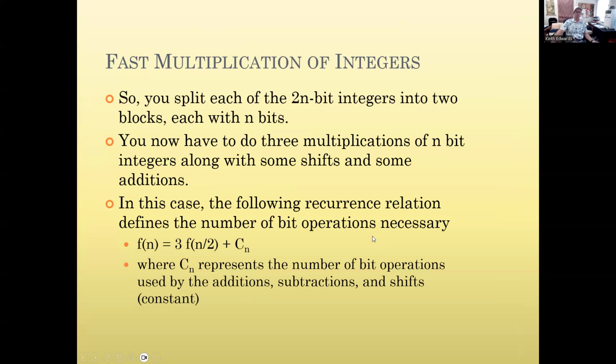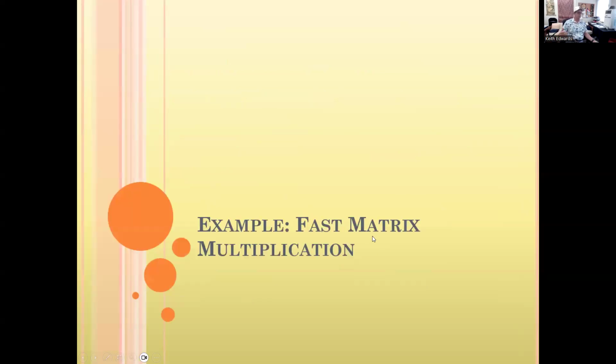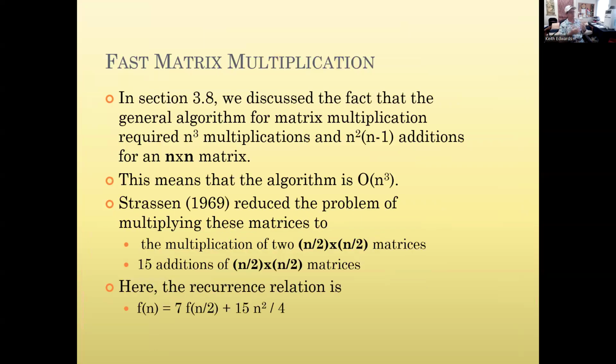Another example that you'll encounter of the divide and conquer algorithm is fast matrix multiplication. If you've done some of the matrix multiplication in section 3.8, hopefully at this point, then you'll know as those matrices get bigger, it takes a lot more work to do them. And in fact, it's O of n cubed. So if I assign you multiplying 2 by 2, not so bad. 5 by 5, that's going to take a lot more work. So we would have n cubed multiplications, n squared times n minus 1 additions. So that's a lot of work.